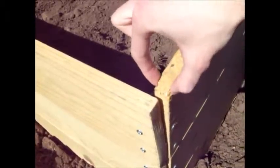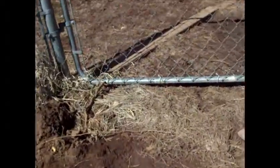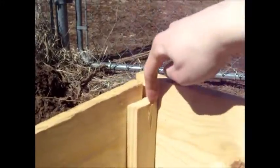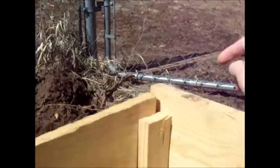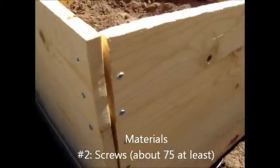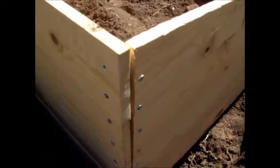In this case, these boards are 1 inch thick, so I gave about 3/4 inch on either side just to connect with that. Put my screws in. I also have in each corner a post like this, which the screws are going into. As you can see, it's splitting a little bit at the top, but that's okay, because there are plenty of connections over here. Two screws on each board on each side. So I think it should hold.